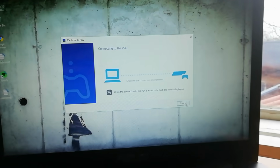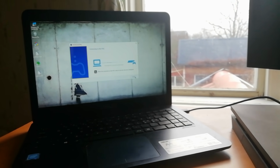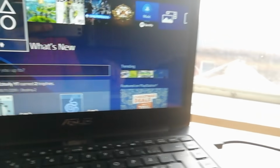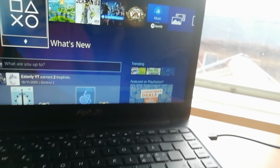Now it's connecting to the PS4. There you go. Now your laptop became a monitor. Now you have it on here. Here's your PlayStation home screen. You can click full screen, and there you go. You see here, I don't have any HDMI cable on my PS4 or on my monitor, and it's that easy. You don't need any monitor. You don't need any TV. You just need the laptop and the PlayStation.